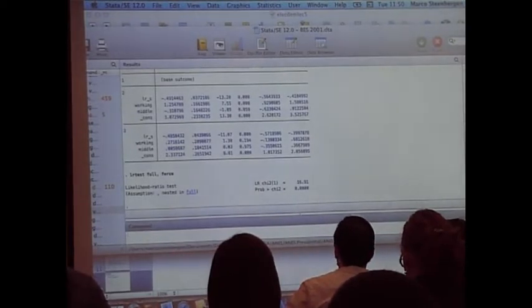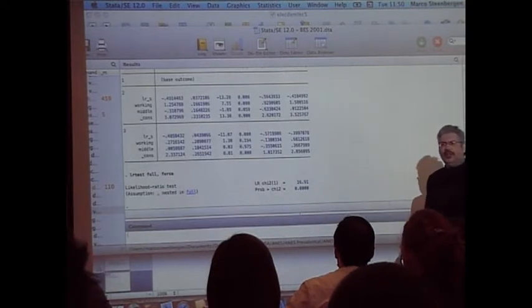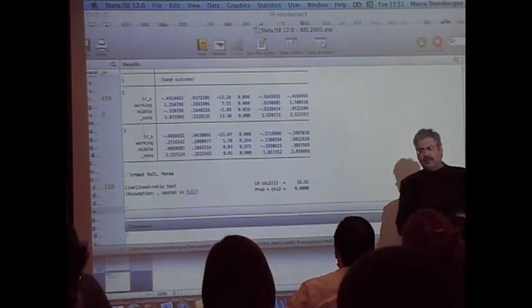This model is essentially the same as saying this variance of delta 0 is 0.